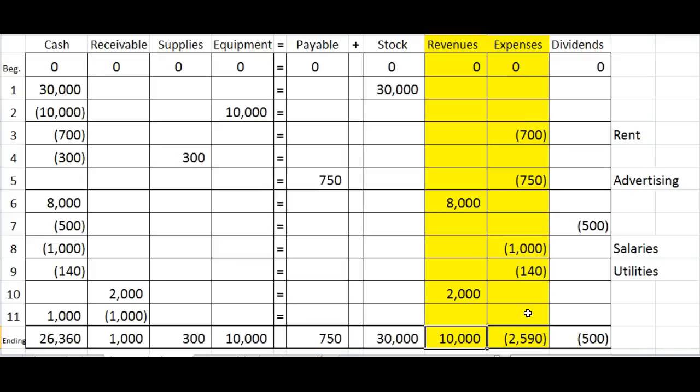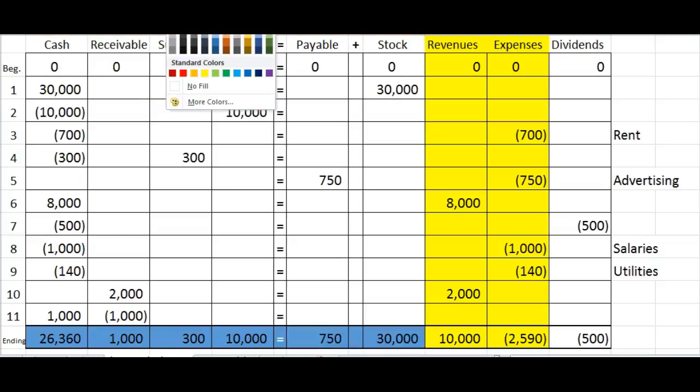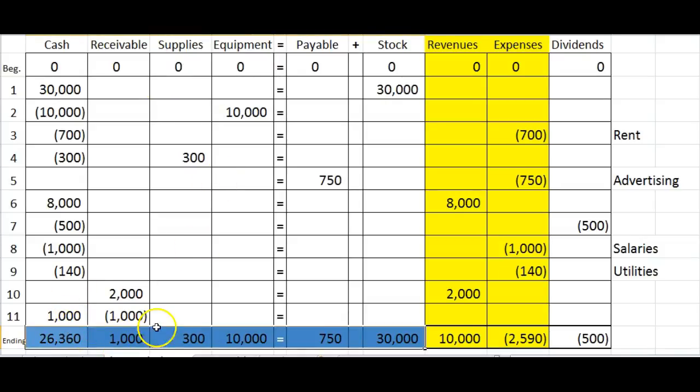Now I'm going to do that in a minute. I just want to explain where the number's coming from when I put it into the financial statements. So we're going to have revenue of 10,000, and then we'll have rent expense, advertising expense, salary expense, utilities expense. We'll go to retained earnings. We'll have a beginning balance of 0. We're going to show our net income of that, and I guess there are no dividends. And then when we go to do the balance sheet, we'll have these balances. Put those in a different color. So when we go to do our balance sheet, we'll have these ending balances. So here's going to be cash, accounts receivable, supplies, equipment, liabilities, common stock, and of course we have to figure out retained earnings when we go to do it. Okay, so that's where the numbers are going to come from.